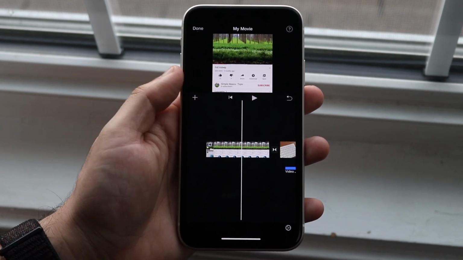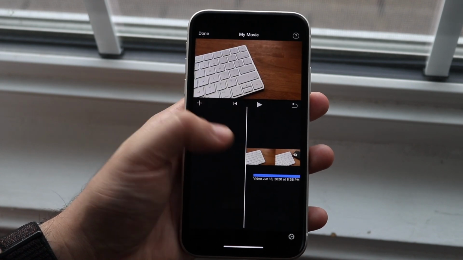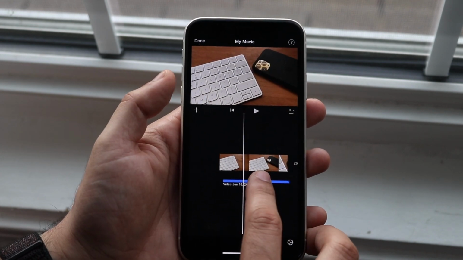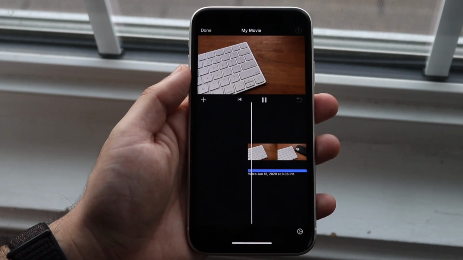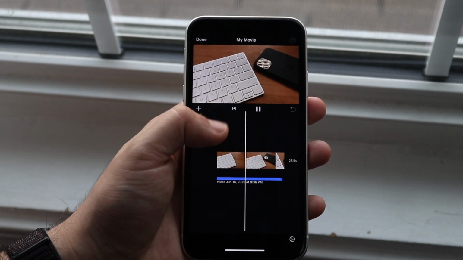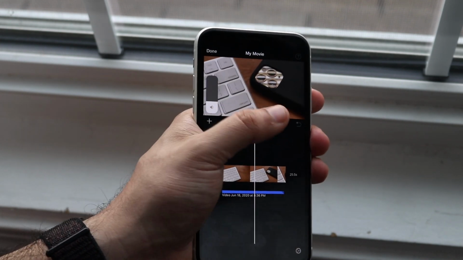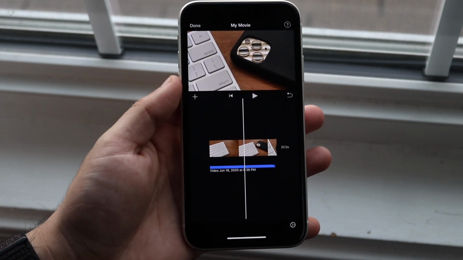But what you want to do here now is delete this original video that we had. So you want to click here. You want to click that delete button. And we can go ahead and drag this specific audio to the beginning of this video. So now the audio will actually be overplaying on this video, which is really awesome. So you can fast forward, you can go back. And as you can see, if this is what you want, then it works out, I guess. But again, it would be better if I took a little bit more time into it. But that's really pretty much the process.